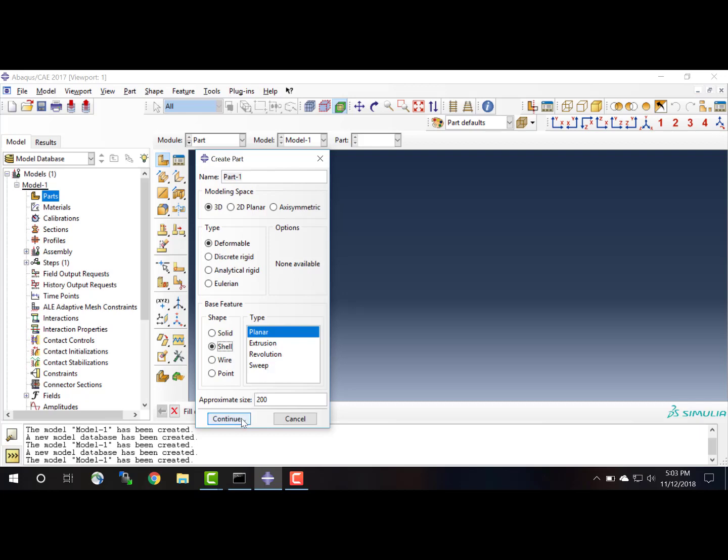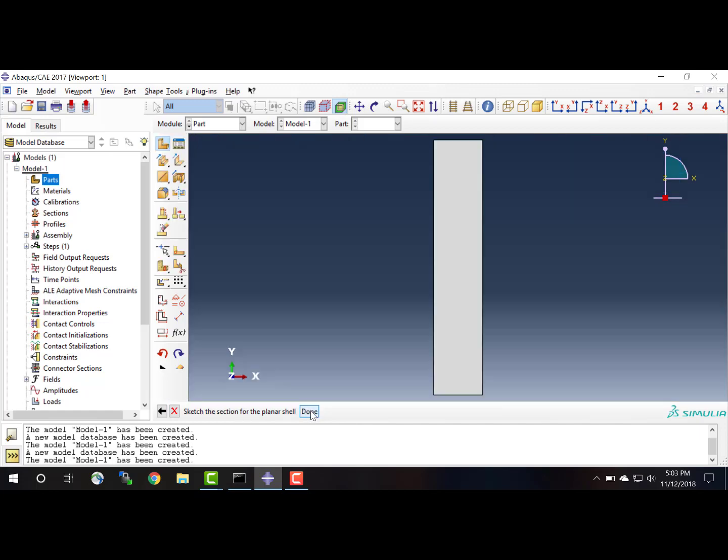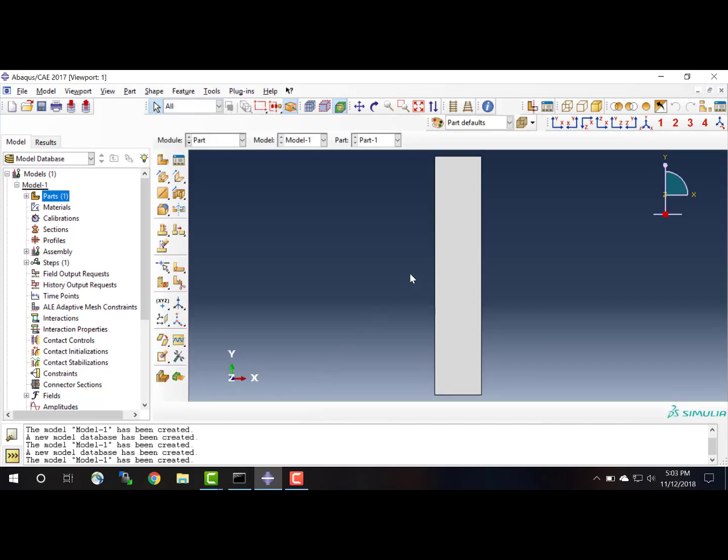Both should give us the same answer. If we do the planar, I'm going to draw a rectangle that is 10 inches wide and 50 inches tall. And then we click done. And so there's our part.